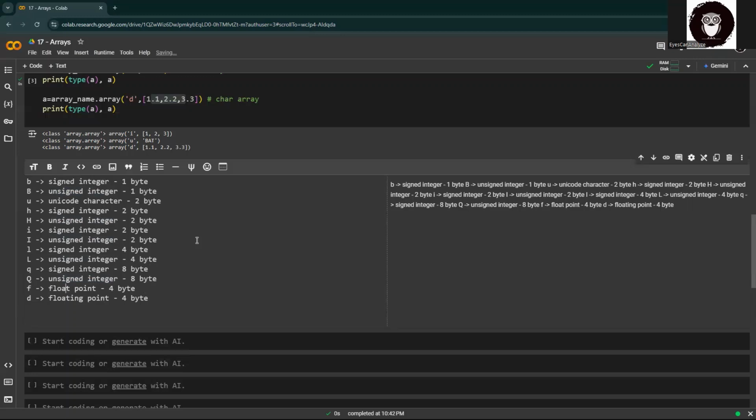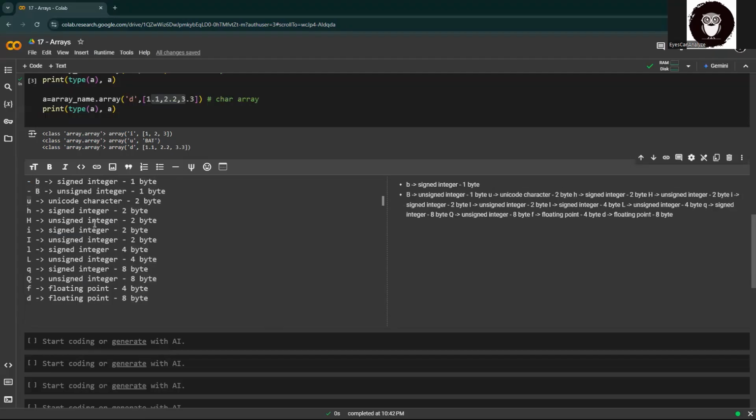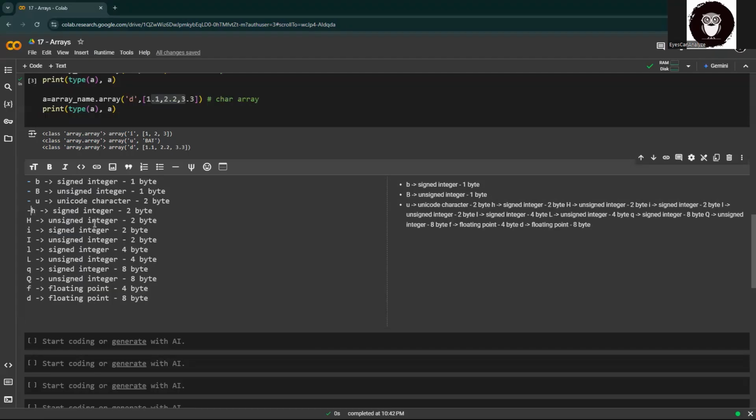For floating point, it comes in decimal, as you know, and F is of 4 byte size, and D is used for 8 byte size. So these are various type codes. Let me just mention it here so that you can bifurcate them.